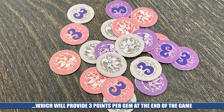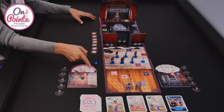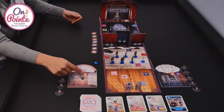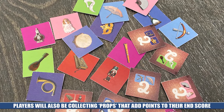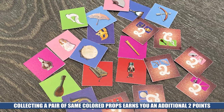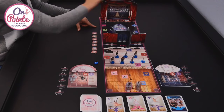There's a special place for the tiara for the prima ballerina, but only one person can be the prima ballerina so you'll want to try and get there first. You'll also have places for dancers that you might pick up along the way, the award for when you get to the stage depending on your position, and spaces for the different props you can pick up throughout the game. There's a set collection element — you can pick up props and if you get two of the same color, you get a token signifying that, giving you an additional two points. Then you've got some gems out here.